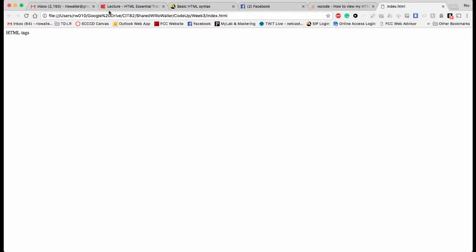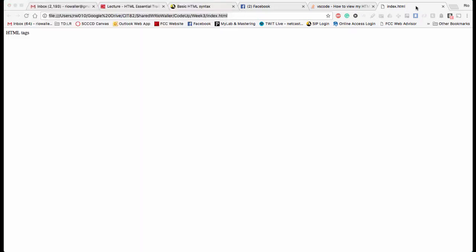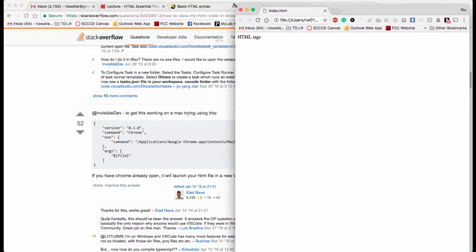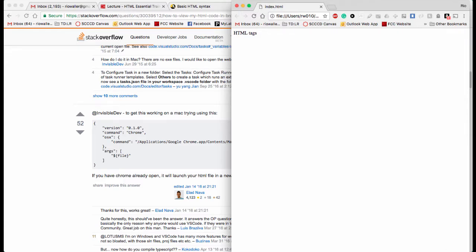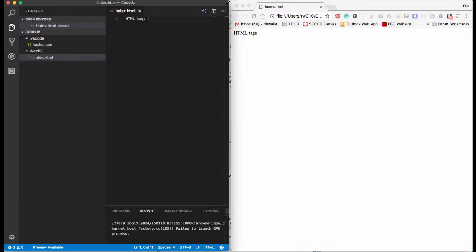Okay, so you could have just browsed to the folder and done it that way as well, but I just like to add into my tool set, skill set of what I know how to do. So now if you want to set it up the way he has it, what you could do is just make this a little smaller, grab this, pull it out. What I'm doing is grabbing that and pulling it out of the list of tabs that I have open, and then I could have them side by side.